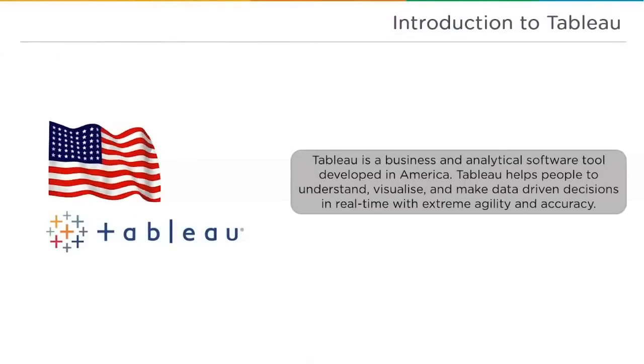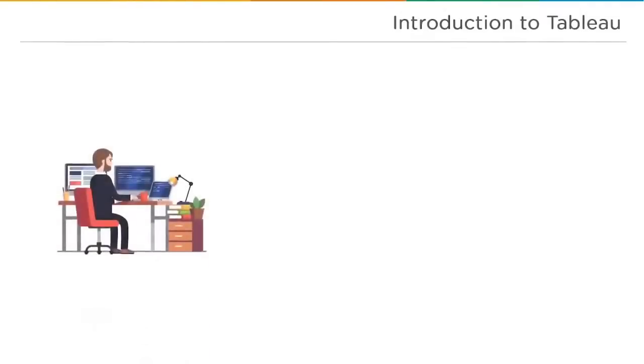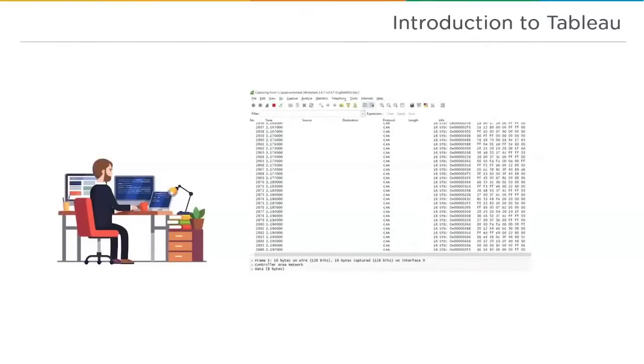So Tableau is a business and analytical software tool developed in America. Tableau helps people to understand, visualize, and make data-driven decisions in real time with extreme agility and accuracy. To better understand what exactly Tableau does, let us imagine that you're given some data in the form of an Excel sheet that has thousands or even lakhs of rows and some hundreds or even thousands of columns. And you had to filter or apply some operations on that and get some insights from that particular data. If you do it in a brute force method, it could be really time consuming.